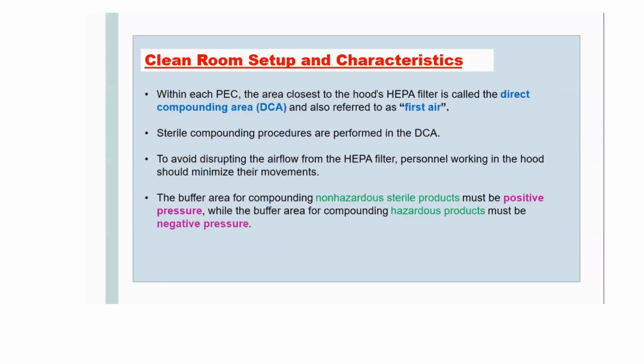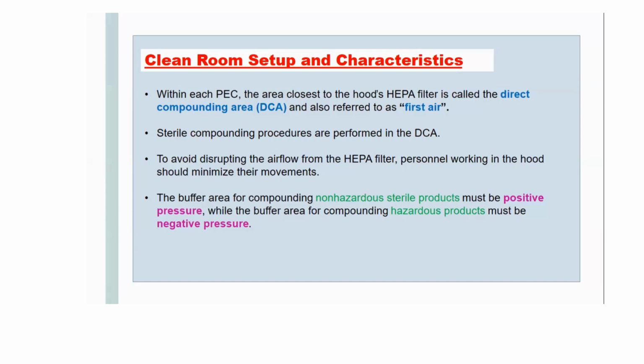Within each primary engineering control, the area closest to the hood's HEPA filter is called the direct compounding area, or the first air. The sterile compounding procedures are performed in this direct compounding area. In order to avoid disrupting the airflow from the HEPA filter, personnel working in the hood should minimize their movement as much as they can.